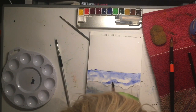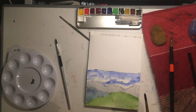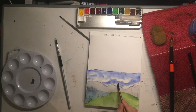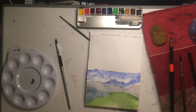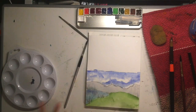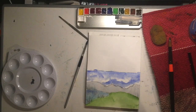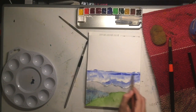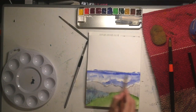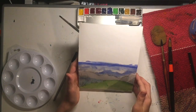Once you wet it, now you know the formula for an instant watercolor sky. You wet the paper, but not all of it, and then you just put some paint at the top, and then tilt it, and then basically you've got an instant watercolor sky. You just have to give it a little time to move and make sure you've got it how you like it, because with the technique, you're probably not going to get everything exactly how you wanted it at first, so it's gonna need a little work.